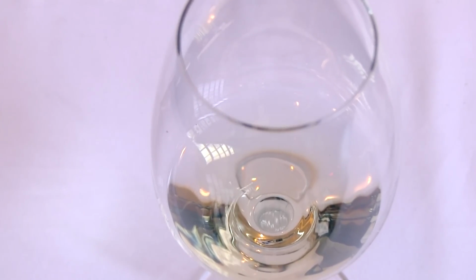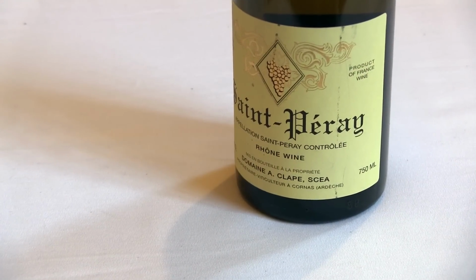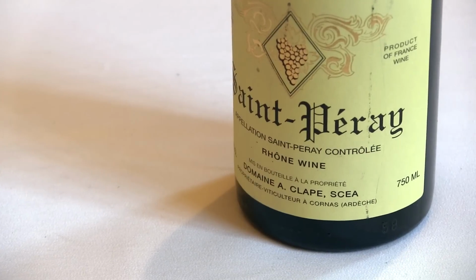But all of these varieties do share that similar quality of being kind of rich and textured and weighty and have that full-bodied feel, that almost oily feel when you drink the wine. So you can go for any of them. You can go for any of them, yeah. So the first one here, this is from an area called Saint Péray. This one in particular is made mostly from the Marsanne. So what you get, kind of a much more earthy, much more subtle, very understated wine as far as the aromatics go.